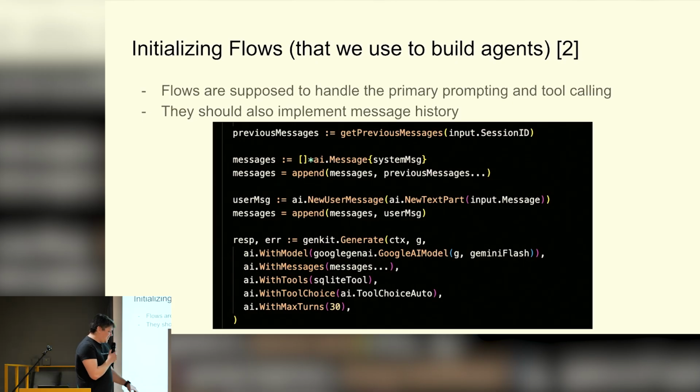Now, I would suggest that you really take care of this one line, which is max turns, because of two things. First, models have contexts, and some models don't have very large context windows. Every time you do that prompt and tool call and prompt and tool call, you basically take all the messages that are in the context and send them again and again. And so it gets bigger and bigger and bigger. That means that with many tool calls or many turns, you can simply hit the rate limit and you're not going to get your result. The second thing is, because the calls get bigger and bigger and bigger, you pay more and more and more for each turn, right?